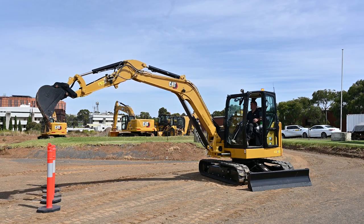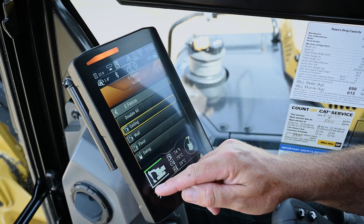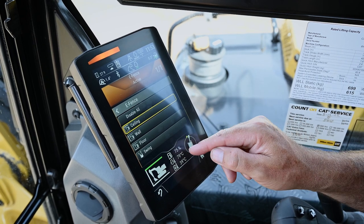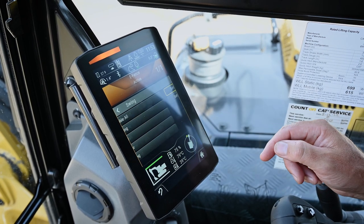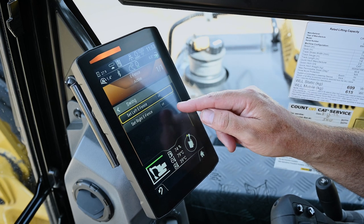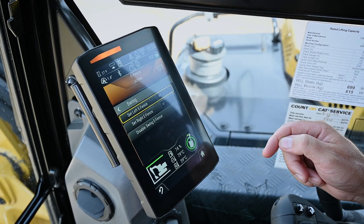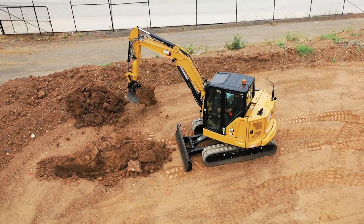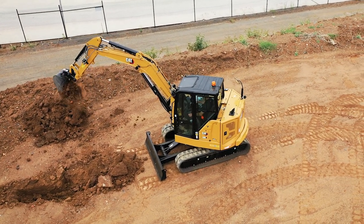Similarly with the wall, you get a green bar; the floor also gets a green bar at the bottom. With the swing, there's a green bar set there. You can set both your left swing and your right swing — so to your trench and then to your dump target.